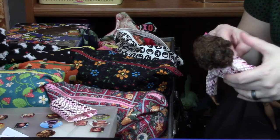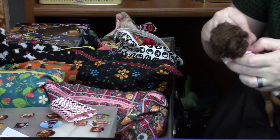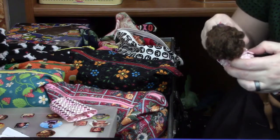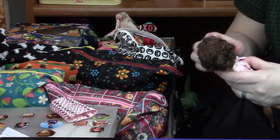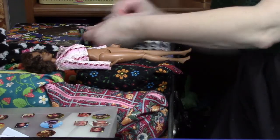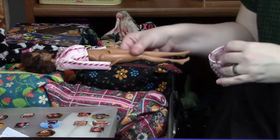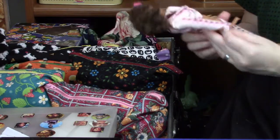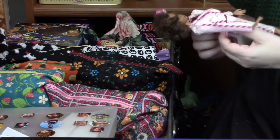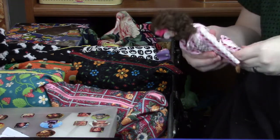I guess it could have been a little more fitted, the jacket. Like I said, it's a pattern that I created in the 90s by scanning a commercial pattern. If you ever use a commercial pattern, there's always a thing on the instructions that shows you what the pieces are that are going to be included in the pattern. So I scanned that.